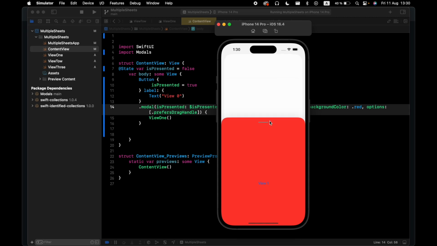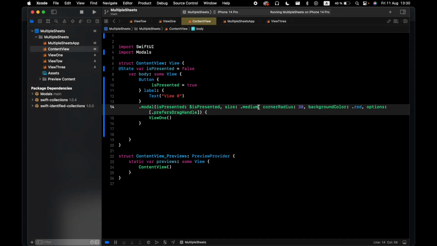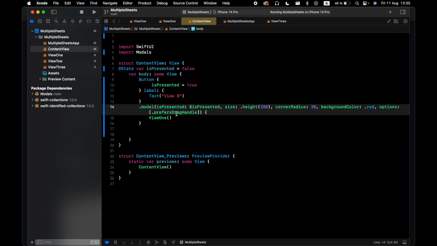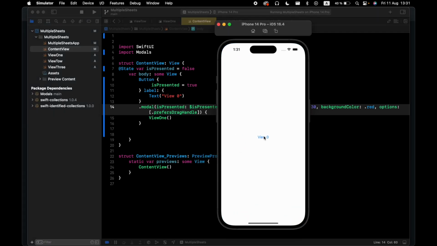This one, as you see, you can drag from anywhere to dismiss, and if you want a custom height, you can use height and give it, maybe let's do 200. You can tap dismiss or just drag it down. So thank you guys for watching, and I hope this helped you.